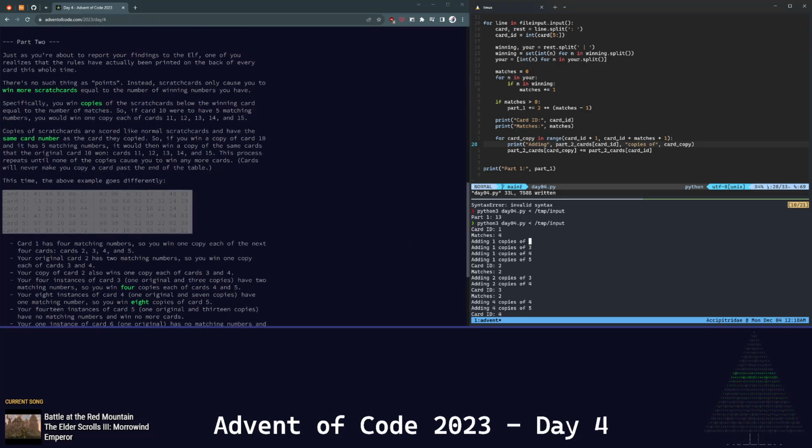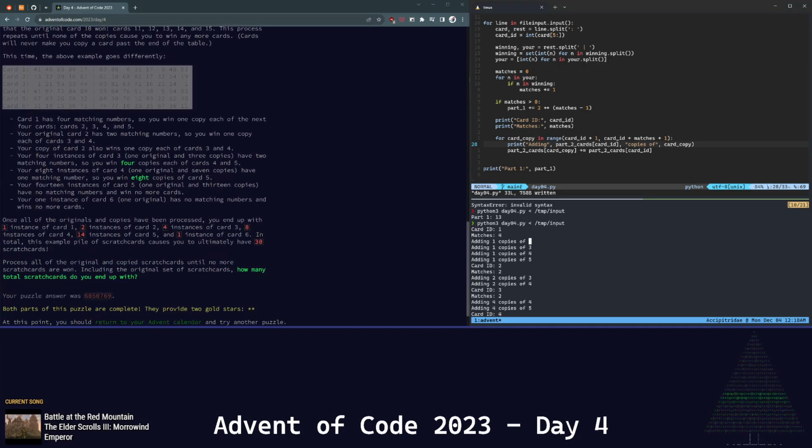So here we're going to add, like the instructions say, 1 copy of cards 2, 3, 4, and 5.